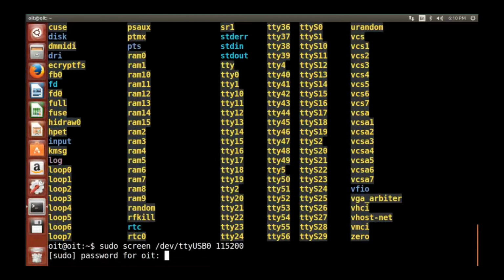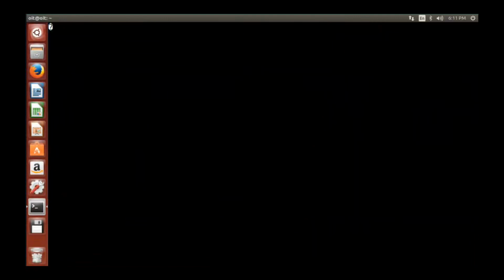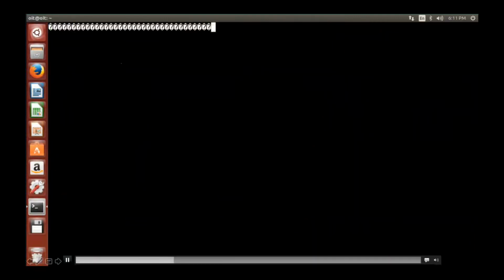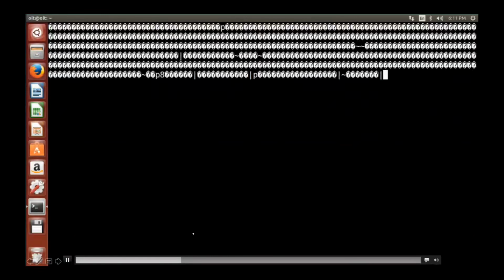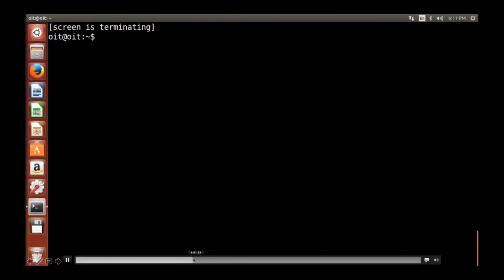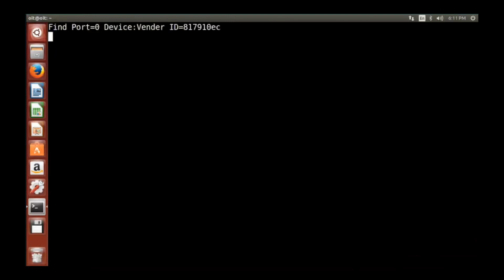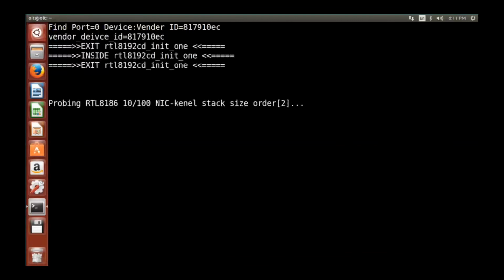In case it doesn't work and shows us unreadable characters, we will move to another baud rate. So if you look at the screen now, it just shows us some unreadable characters, right? So this is not the correct baud rate. Pretty easy to identify. So next, you simply try it with another baud rate. There are just like 5, 6 standard baud rates, and that is what most of the IoT devices operate on.